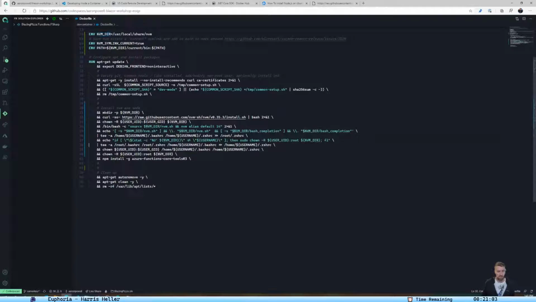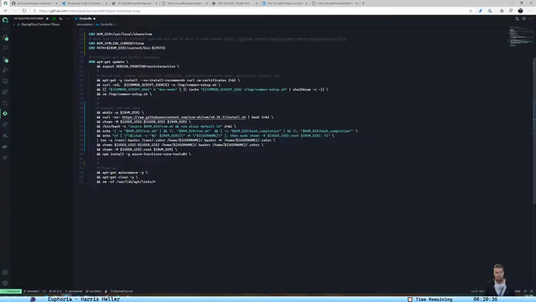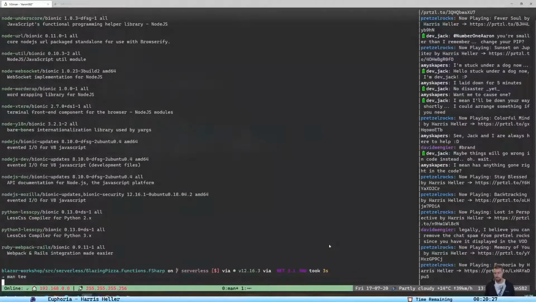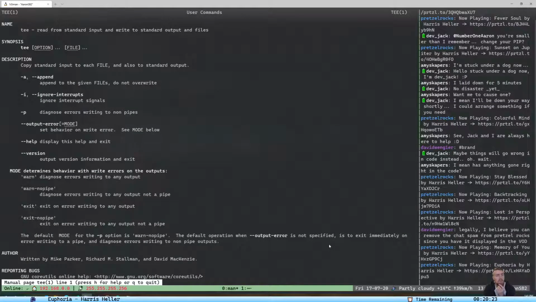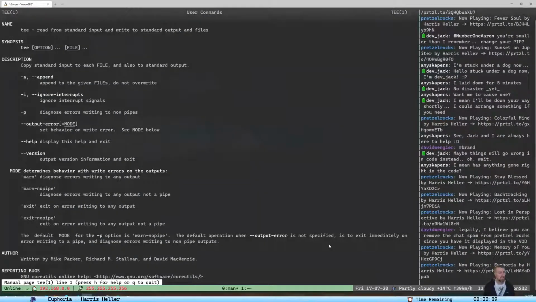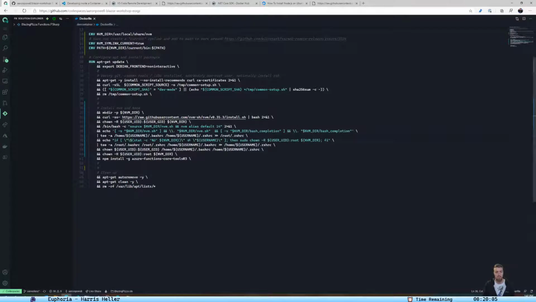ZSH. No, I don't want to do the ZSH stuff. Wait, was that actually the error? No. So T. Yeah, I don't need to do that. Wait, we need to. Let's just do this. Man T. Yep. Yeah. T options file. So it is getting the standard input. It is then outputting it into those files. No. -a. Append to the files. And then we redirect more output into ZSHRC.